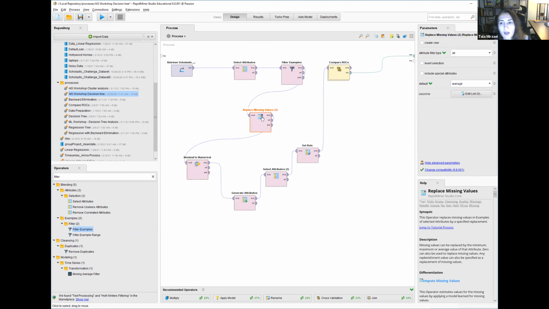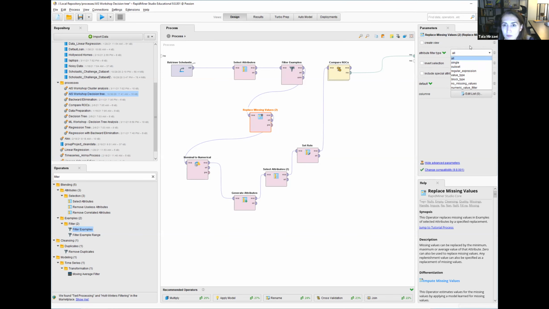Now for the missing values, one way to deal with missing values is just to delete them. That's one way, but you will lose a lot of data when you delete all the rows with any missing value. So sometimes you don't want to do that. You want to see if you can replace those missing values with some estimation, right? Then the replace missing values option would be a good one. If you click on it, it gives you the options, and again you can choose a subset if you want to work with some of those.